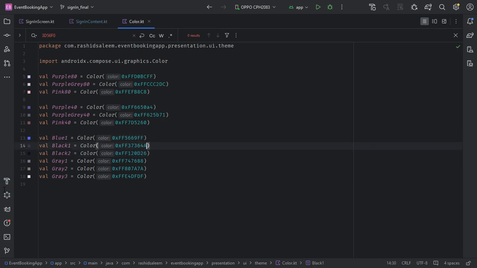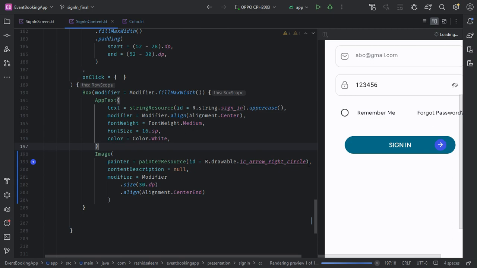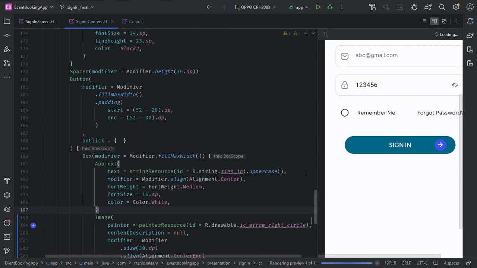So go to our file here, let's search it. It doesn't exist, so we will create another color here, blue 2, and paste the code in here, and use this color for our button.